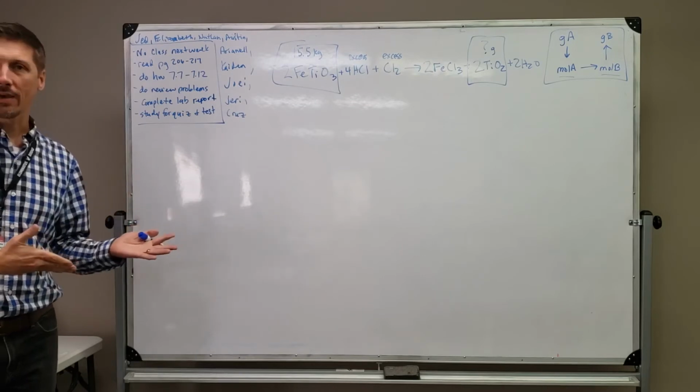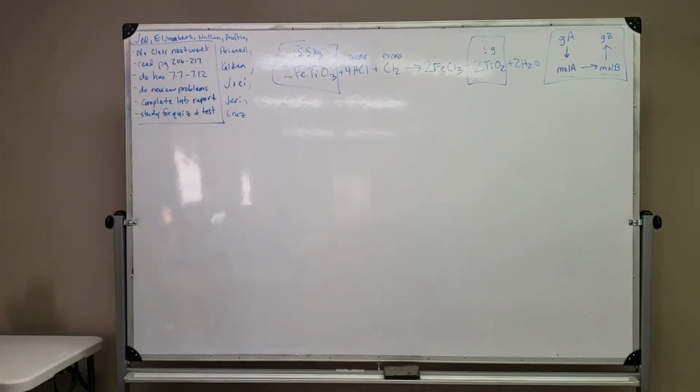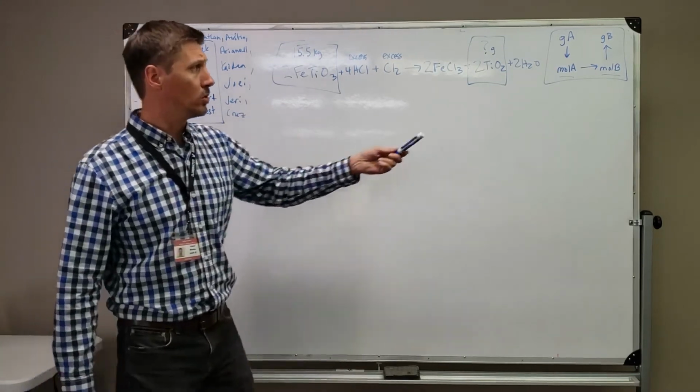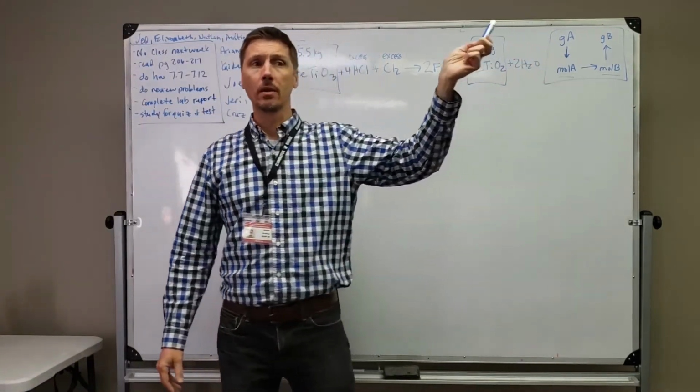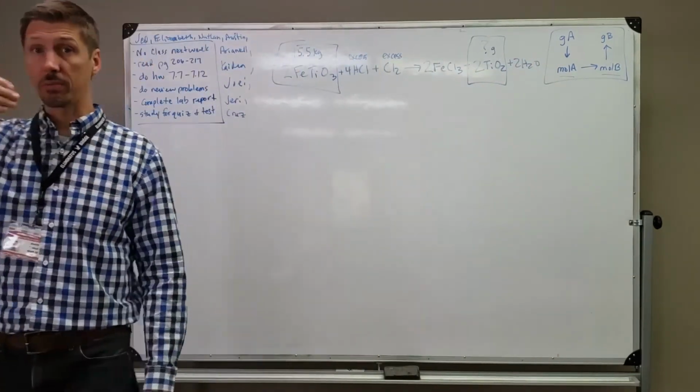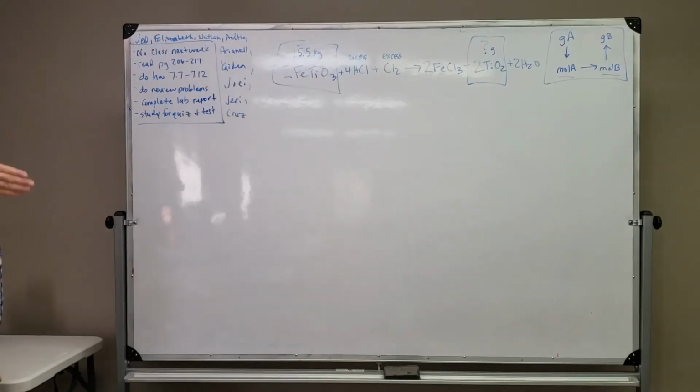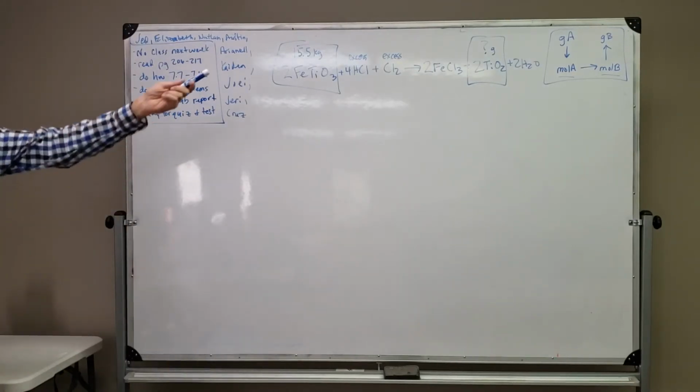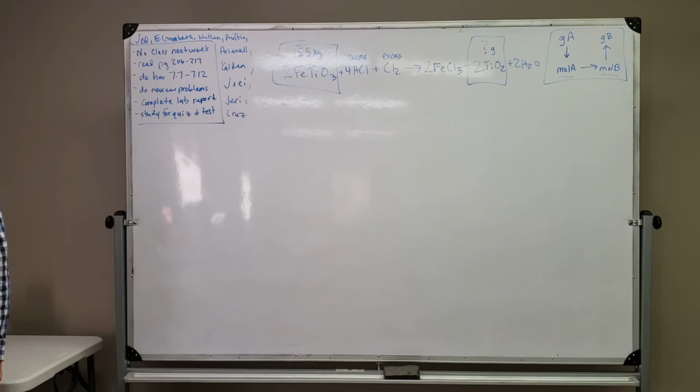There is one problem we have in this one that we didn't have in the last one. Does anybody know what that is? We have to convert from kilograms to grams. Exactly. We know how to convert from grams to moles, which is our first step here, but we can't go directly from kilograms to moles. We're first going to have to convert from kilograms to grams, then we can begin our process over here.